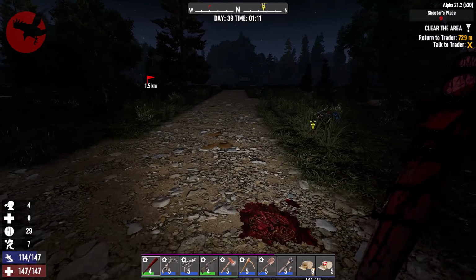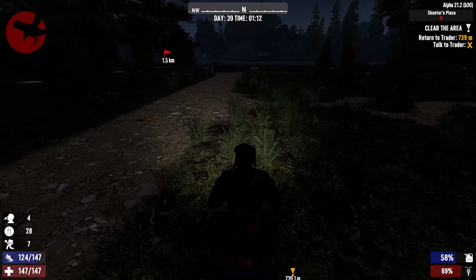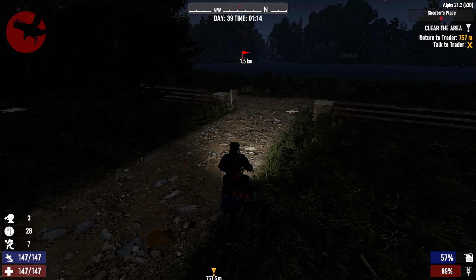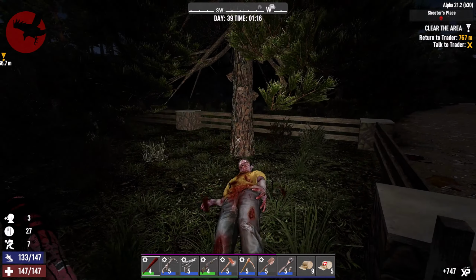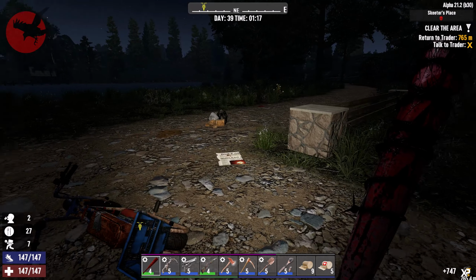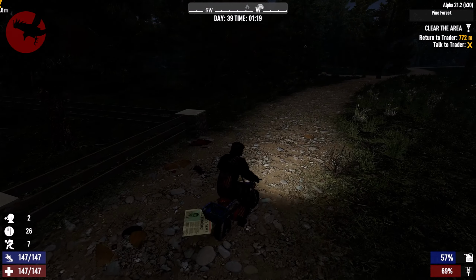Well, that's pretty easy. Pretty easy. Easy like Sunday morning. Oh. Little box. Oh. Oh shit. Wow. Did you see my reflexes again there? Pretty hardcore, epic man.